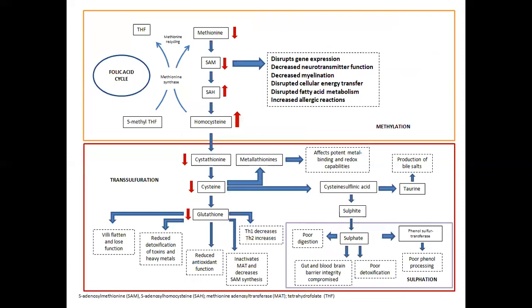If we don't have healthy methylation, if we have higher levels of homocysteine, then it's going to disrupt a number of pathways. That is all going to exacerbate any kind of symptom that's related to fibromyalgia. We also see that it's going to affect our ability to make glutathione as well. And I've mentioned the importance of glutathione earlier, this key antioxidant involved in regulating ROS, for example.